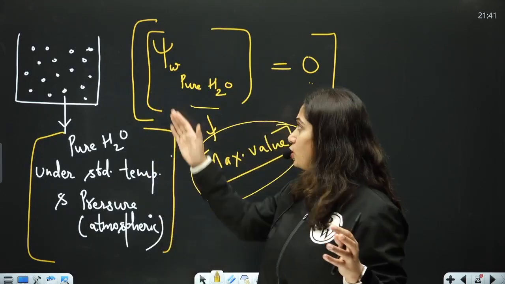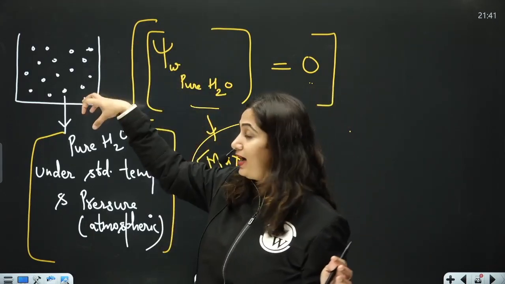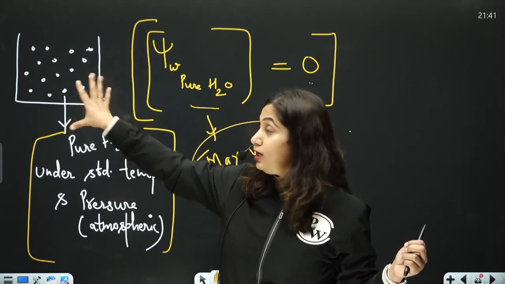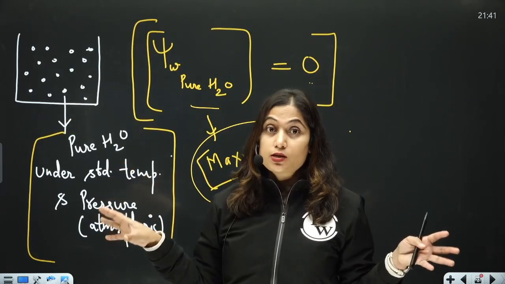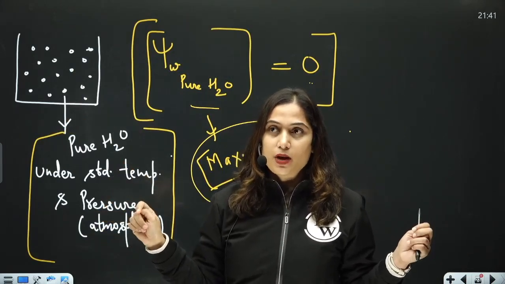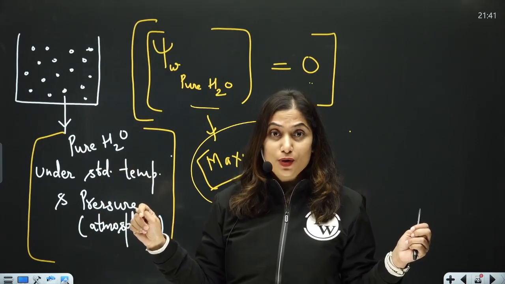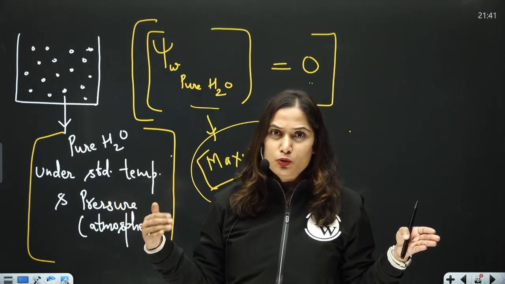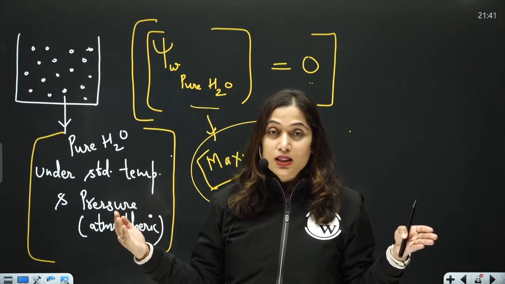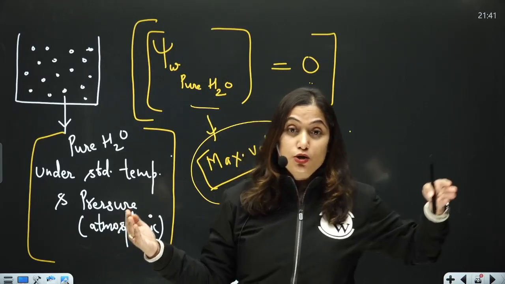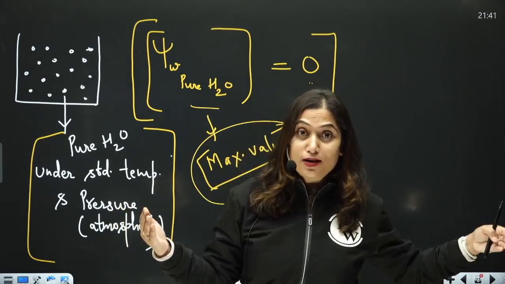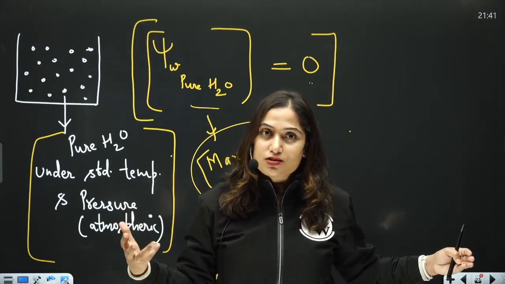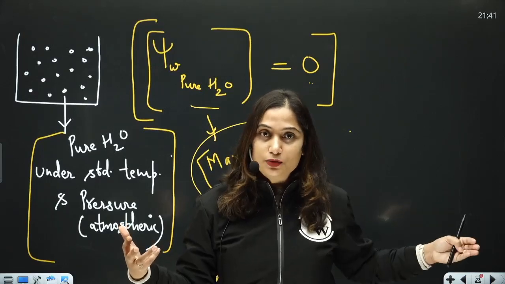Say the water potential of pure water was 0, but I have added, suppose, 10 molecules of sugar to it, and now it has become a solution, and the water potential of the solution, supposedly, becomes -4. So it has decreased from 0 to -4. And if I further add molecules of sugar, suppose I have added 50 molecules of sugar, the water potential has reduced further to -8. So it is getting reduced as you increase the solute concentration. So it has become a negative value.